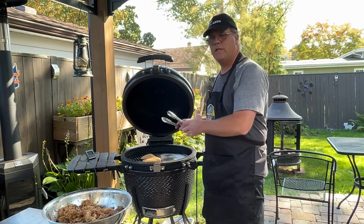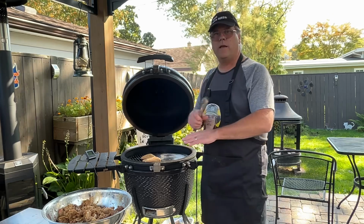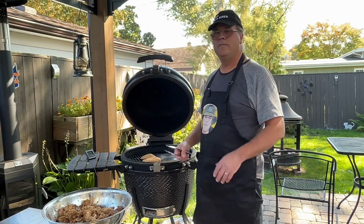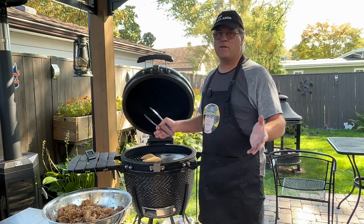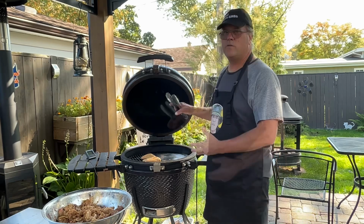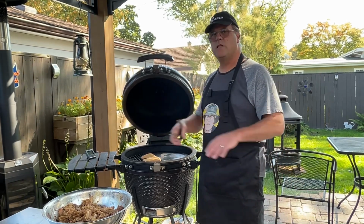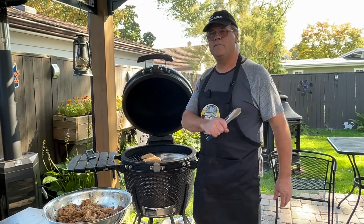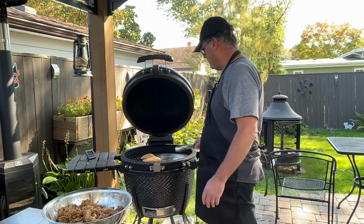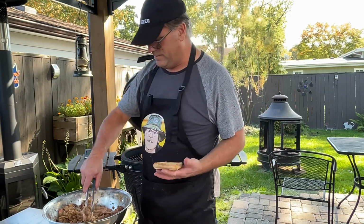Seeing how efficient the Kamado grill is, it really has a good way of maintaining that temperature, even though you have all that charcoal in there. I've done cooks up to 16 hours with that much charcoal. Very efficient barbecue. Like I said before, it doesn't need electricity. Just let her go. Nice and quiet. Perfect for those low and slow cooks. All right, getting just the right toastiness on that bun.